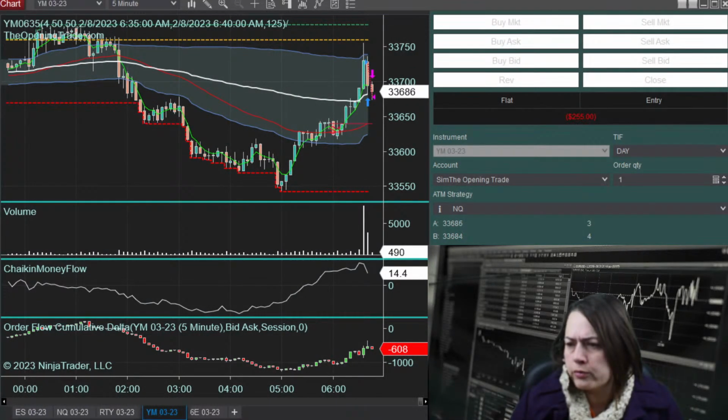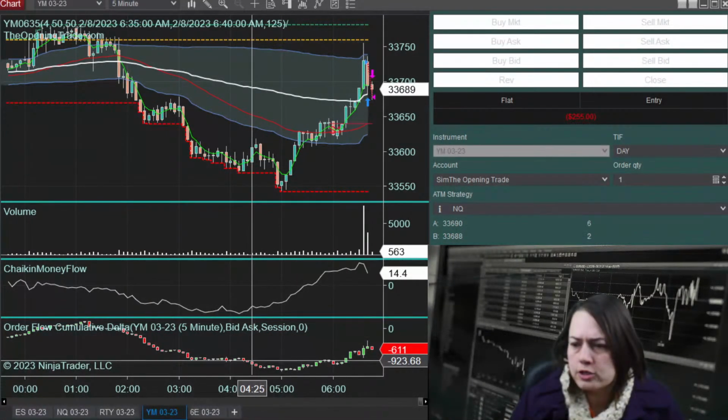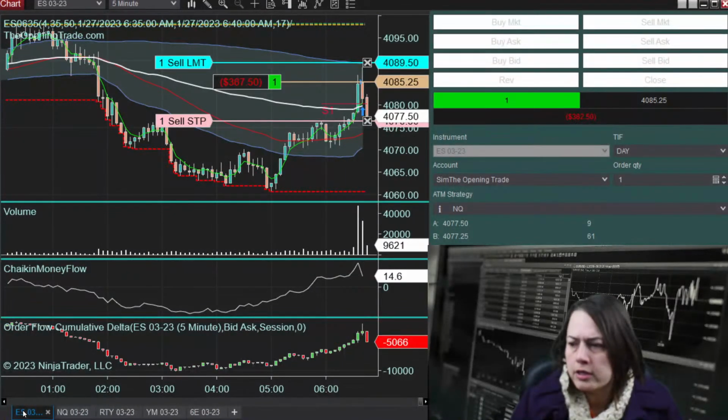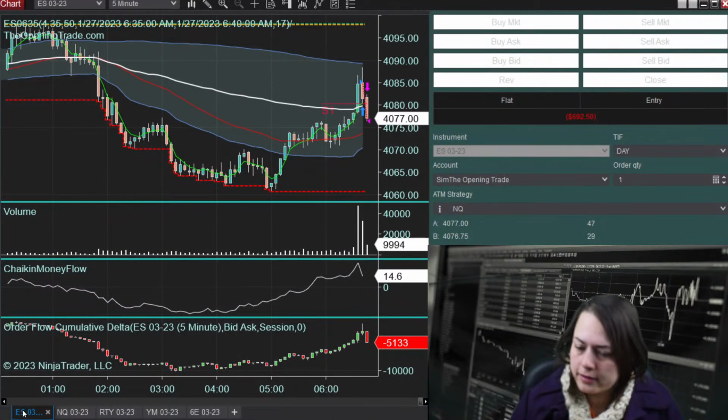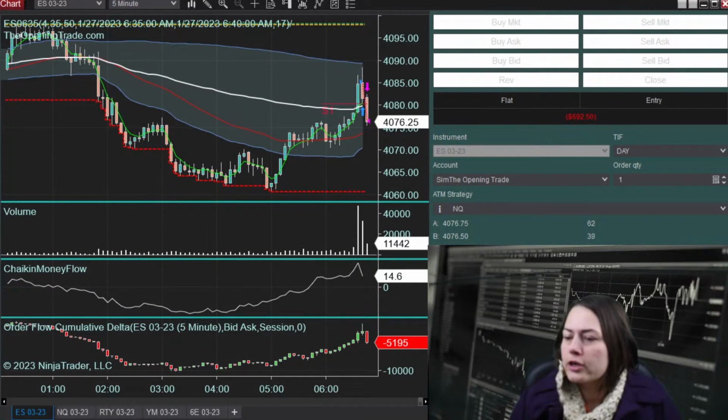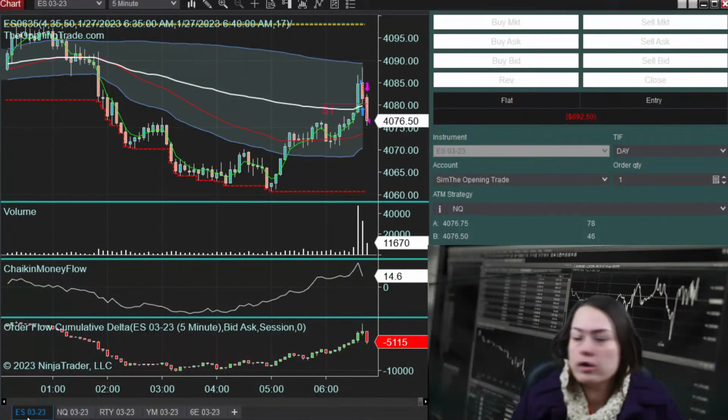Okay, so we just saw, I don't know why we don't have volume, but the Dow did just automatically close the trade here. It was not a winner, but we are glad it got out when it did, as it is currently just going down. We are still in the other automated trade, and okay, we are no longer in it. That one automatically closed as soon as I clicked over to the ES chart to show you this automated trade. Okay, so our trades have closed for the day.